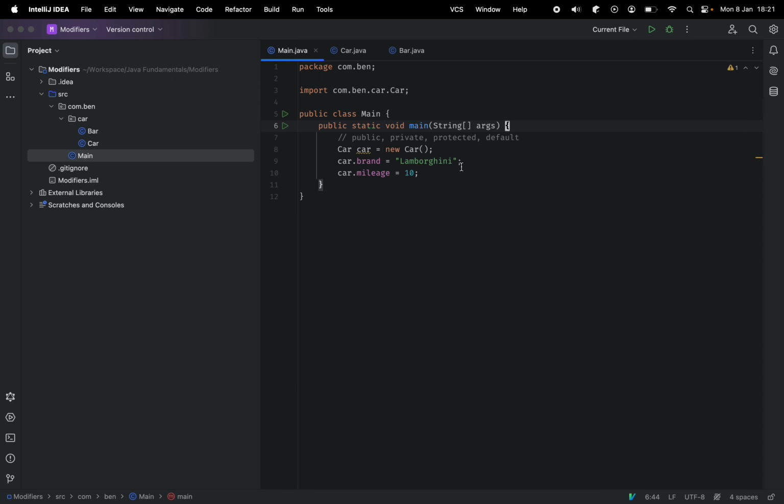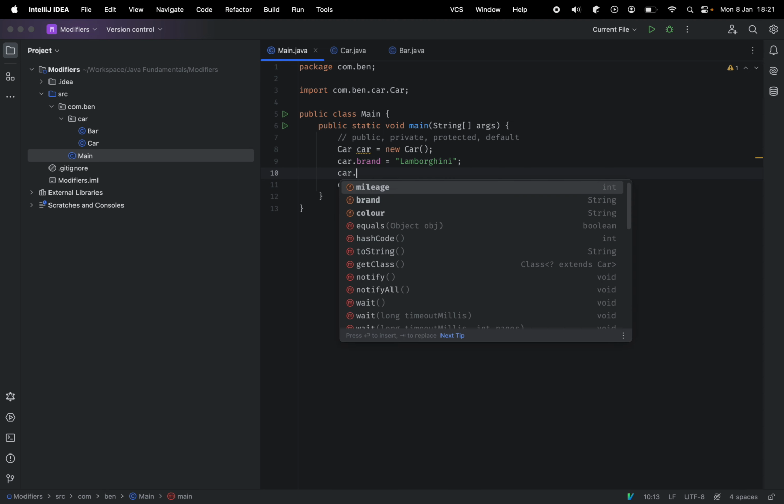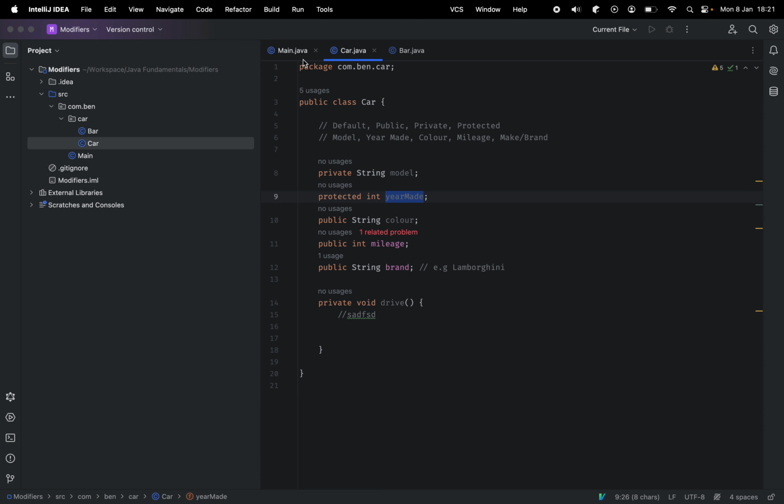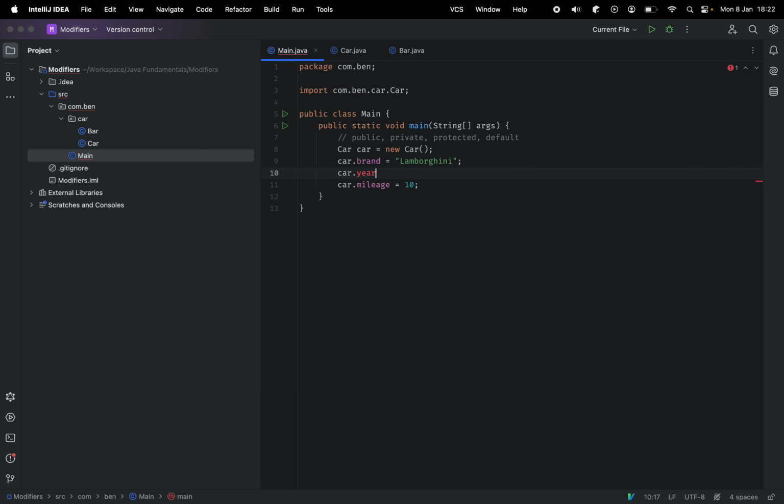Now, obviously, if we try and access this within main, go car dot, you'll notice that we actually can't access the year made. If we start typing year made, we can't access it, because main is within a different package to car. Car is within its own little compartment, and its protected fields are protected to just its little compartment or package here.